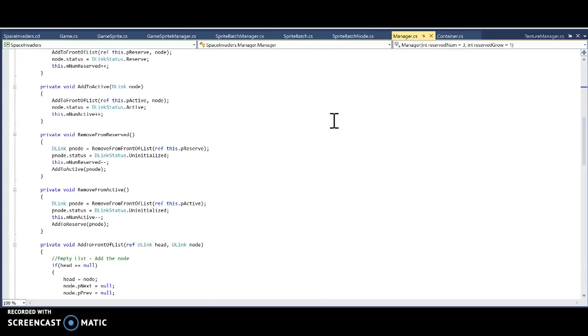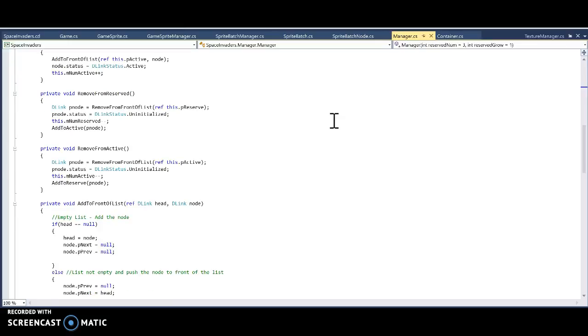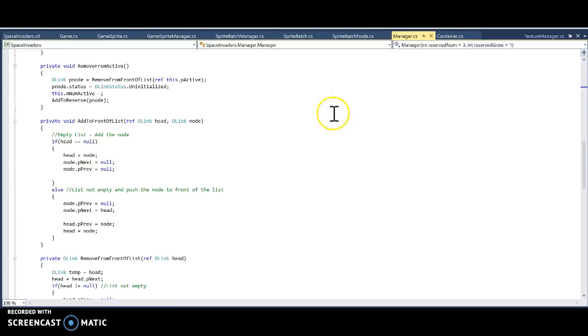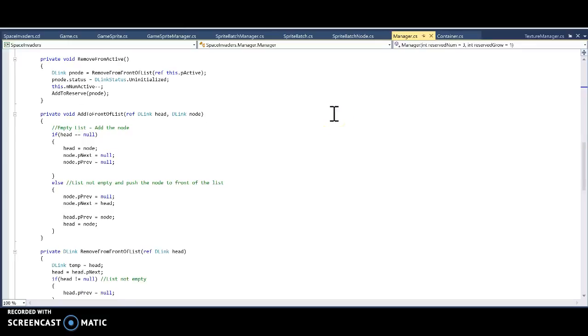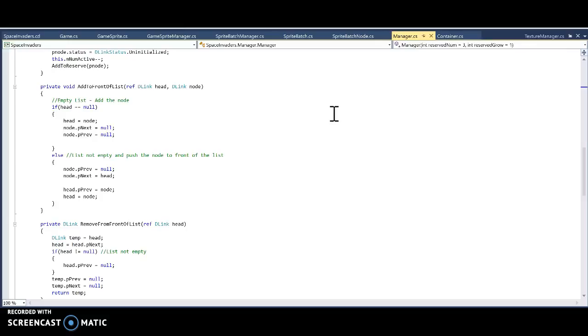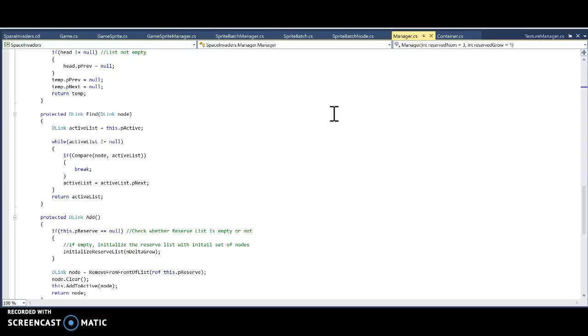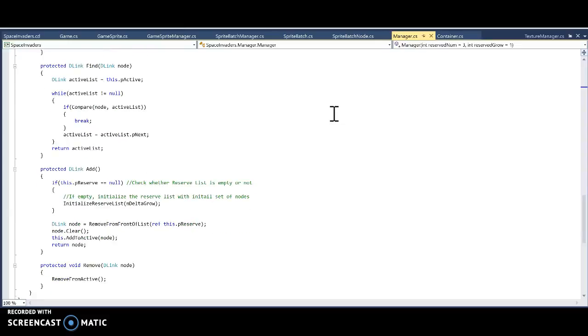So I changed the whole manager class from the professor's class, because for me, just like he said, you have to take the node from the start and then put it in the start. Everything, insertion and deletion, is all at the front. So I'm not doing any middle insertion, or even if there is, like you have to add a node, I remove it from the top first and then add it at the first.